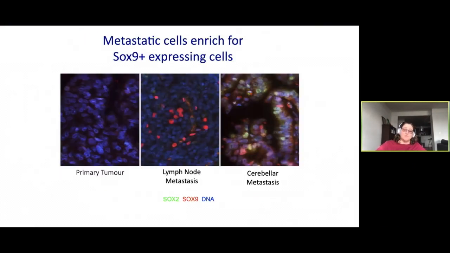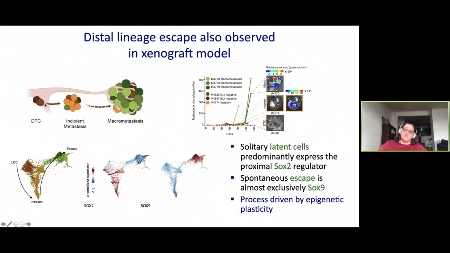Digging in, we also saw an interplay with the immune system. We saw that in order to metastasize, they actually switched and found more SOX2 lineage cells. So again, one of the wonderful things is we can't really do experiments in humans, so we can see phenomena, and then we can go to different models, in this case a mouse model, to try and understand what's going on. And what we see is that the cells, when they're disseminated single cells or small incipient metastasis, are really SOX2 lineage cells. And they switch their lineage to SOX9 when they escape to metastasis.